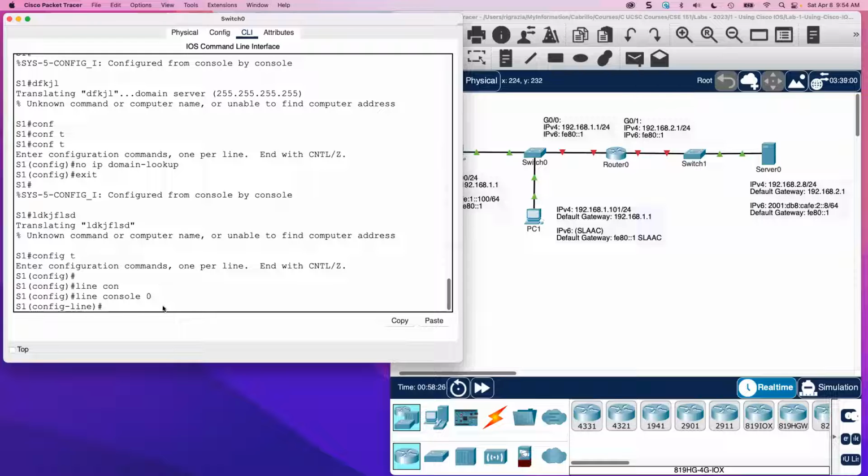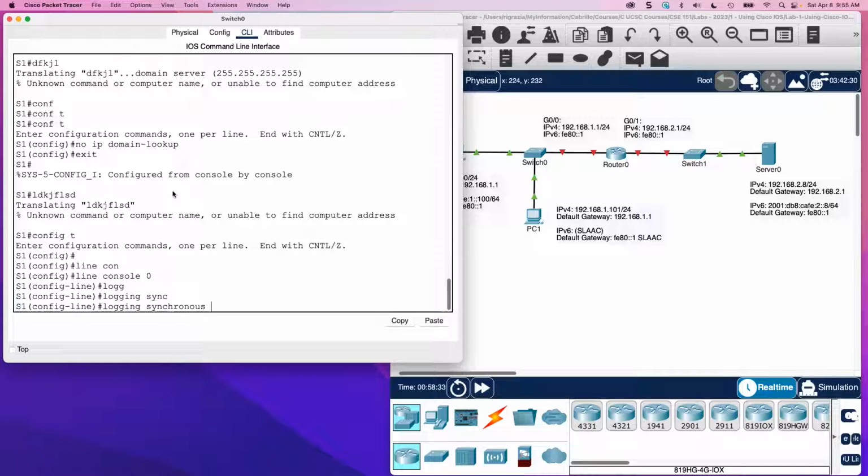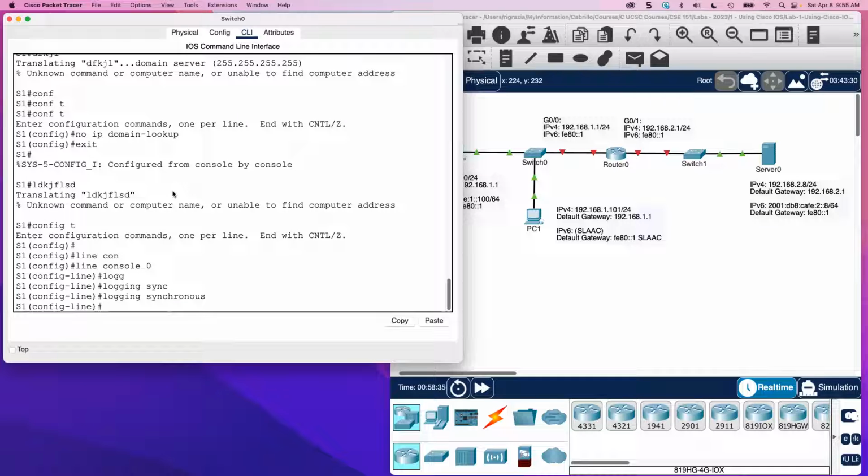Well, one of my favorite commands is logging synchronous. I'm showing you the complete commands, but you can actually just do the abbreviation that I'm doing. What happens is anytime we get a message from IOS, and I'm in the middle of typing a command, it will give me a fresh prompt and put me back to where I was typing my commands. I'll show you what this means when it happens, but it makes life much easier for us.